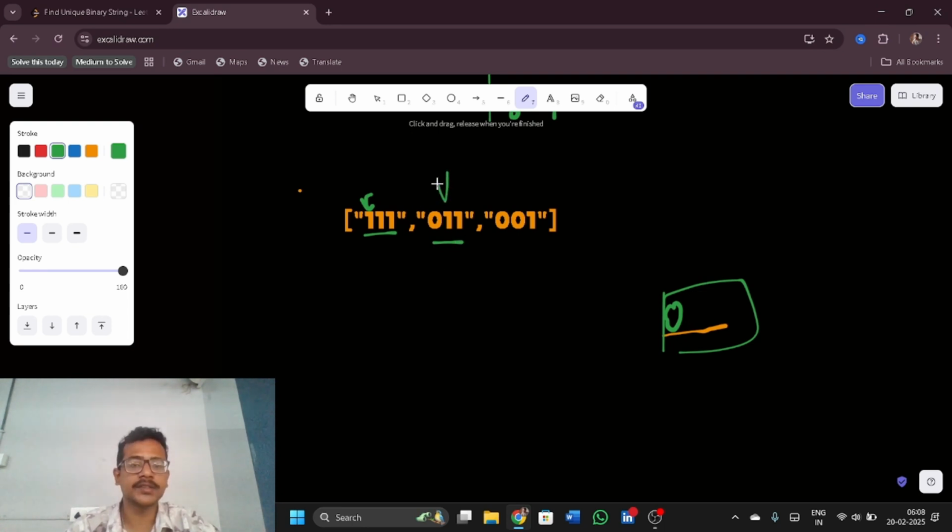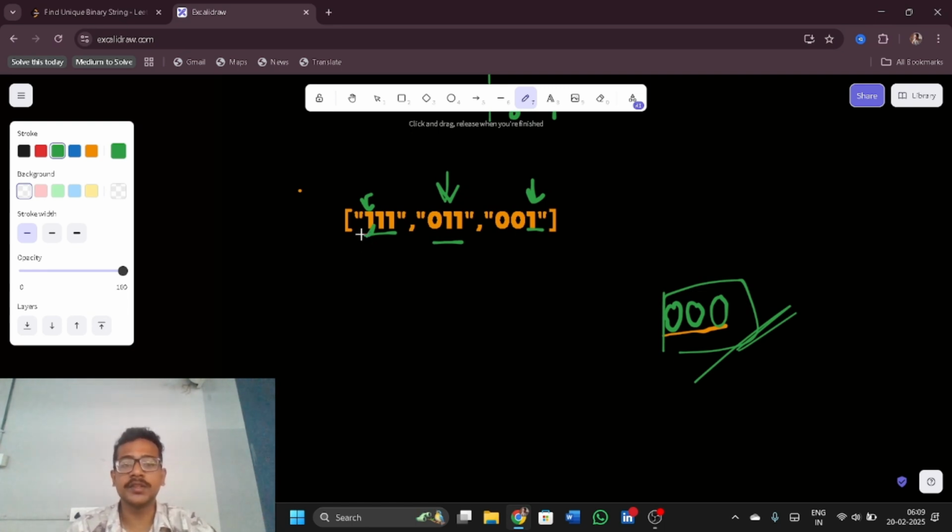Now I consider the second index, at 1. Now it is already 1, so I flip that and get 0. Then I got 1, I flip that 1, then push back 0. So if you see, this string is the string which I want. That means this is not present in the given nums. So how do I say that this is not present? Because I am flipping a character at every index.